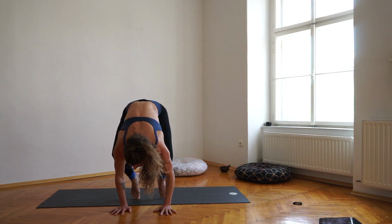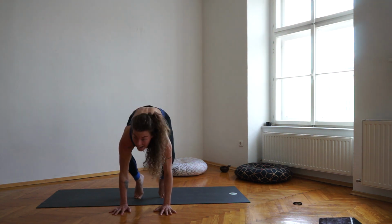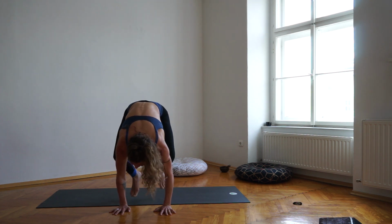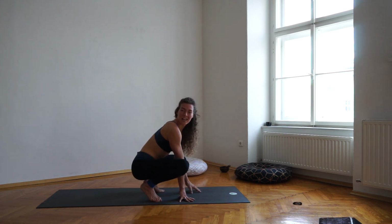So whenever you're there, your goal is to keep squeezing your knees and to push up your hips, so you want to have them high. And maybe today, the big toe is the one that stays on the floor, like the last part. So for all of you who do Bakasana already, come back down.